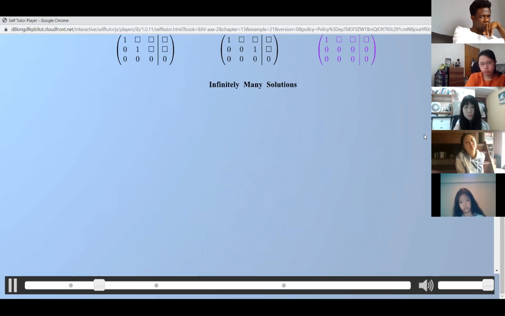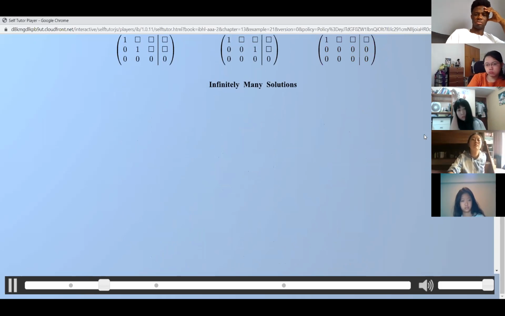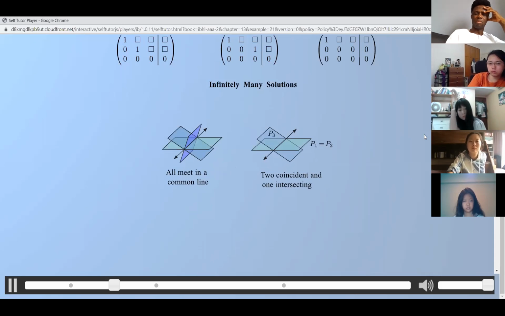The third of these forms has 2 rows with all zeros, so there are 2 parameters. The solution space is therefore a plane, and this form must correspond to 3 coincident planes. The other 2 forms for infinitely many solutions have 1 parameter. The solution space is therefore a line. Either form could correspond to either of the situations where the solution is a line. However, we should be able to recognize directly from the equations if 2 of the planes are coincident.